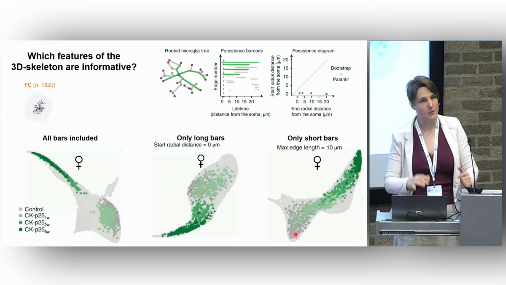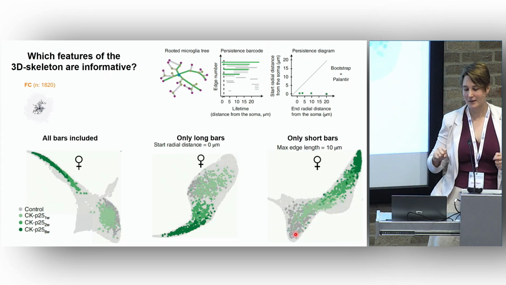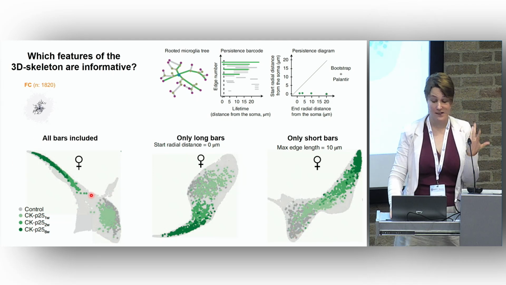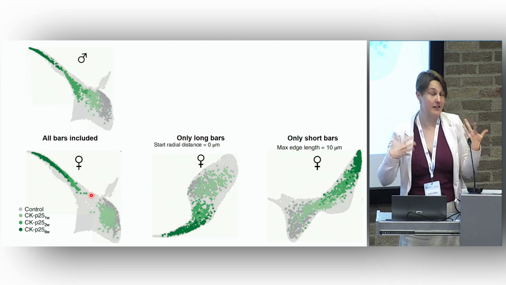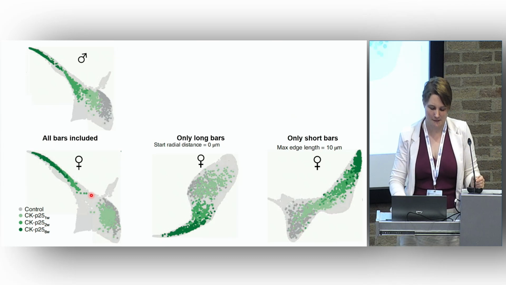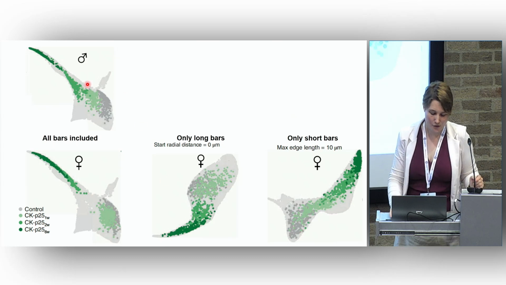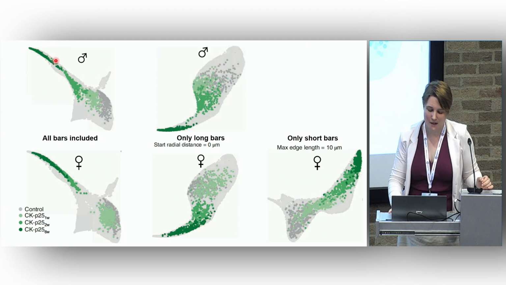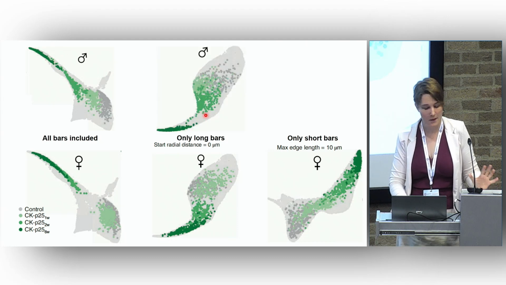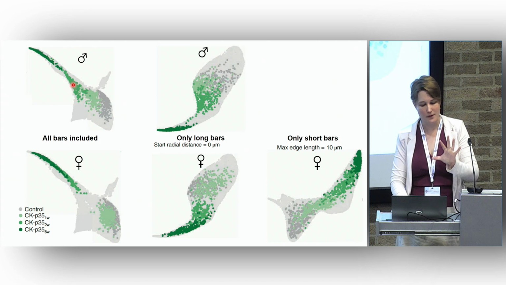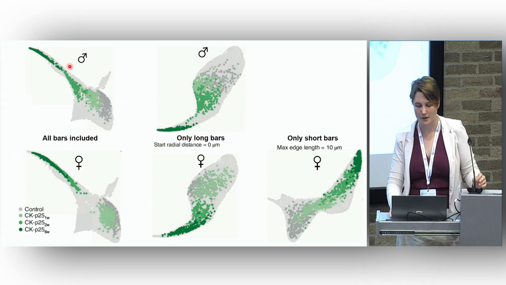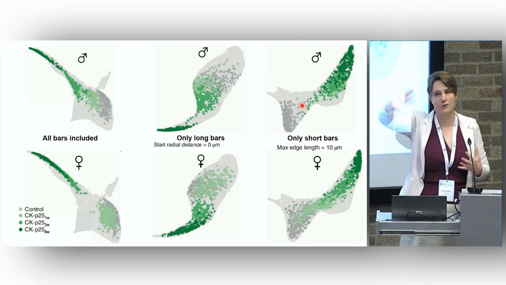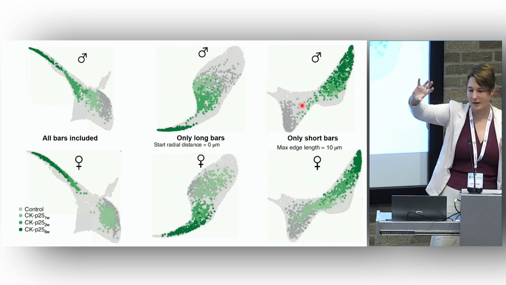And even there, the distribution doesn't fall apart and doesn't reflect when we include all bars. Now we can say this is a female phenotype. Let's see if it's a similar phenotype in males, where we had this nice trajectory going on stepwise from 1, 2, and 6 weeks. If you do the long bars, you completely destroy. There's a very nice separated morphology adaptation. And similar with the short bars, it's like a massive polarization to the activation.